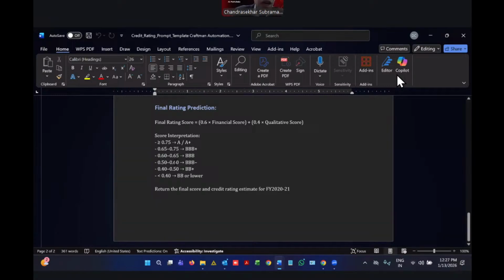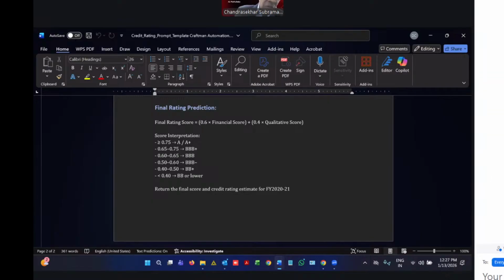Because I have my own IIM Lucknow students who are in very senior positions. When I was teaching there, I must have taught about 6,000 students by now. Most of them are working. Even though they did not give me in writing, we had some oral conversation. They said, no, sir, probably that is not the way; the rating agencies do it company wise. We don't have a single model or anything even within the sector. That's what I heard from many of them. So that's why we did not take that path.